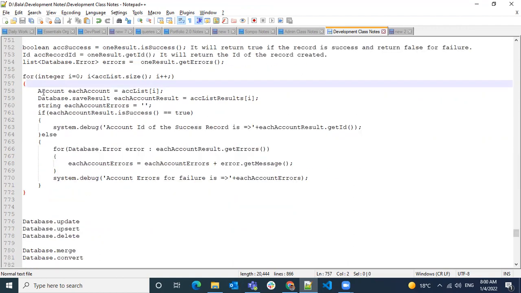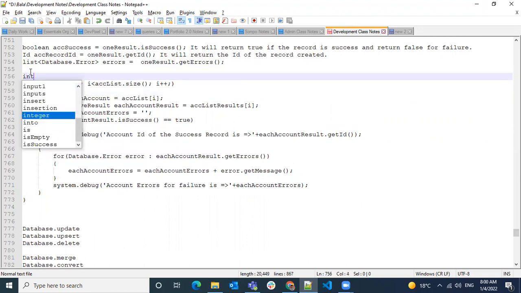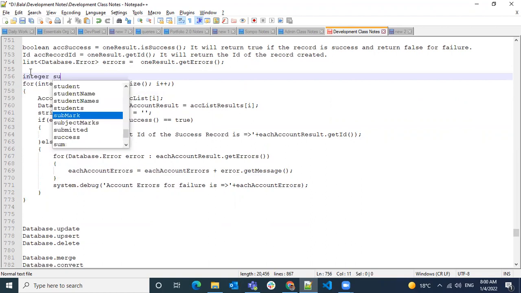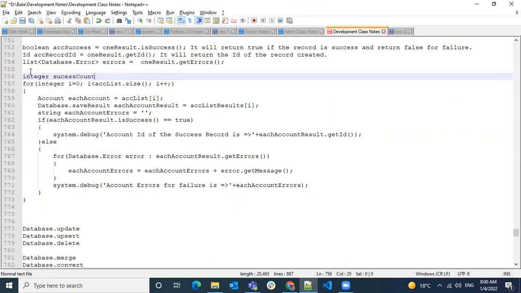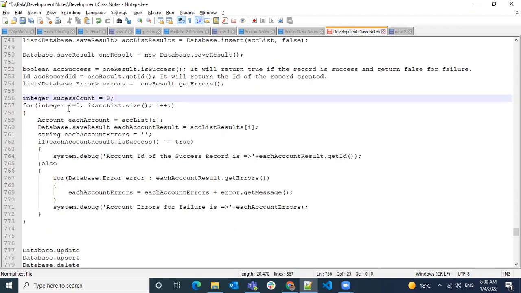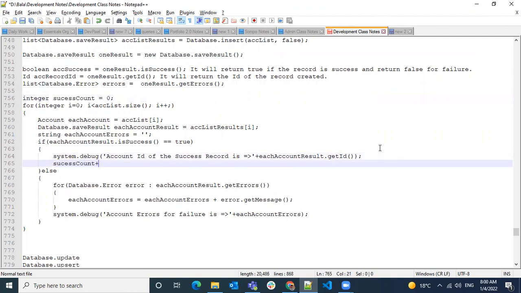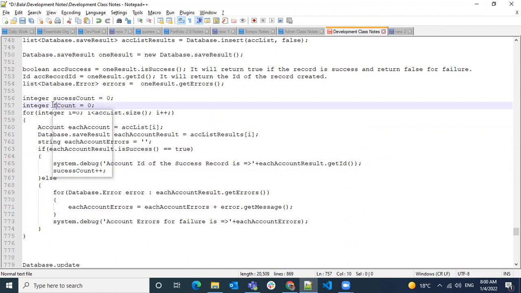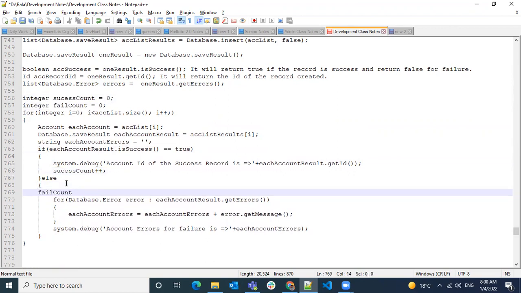Or if you want to count how many succeeded, yes, you can do a success count equal to 0. And whenever this block gets executed as success, you can run this one so that every time it goes into the success block, it will increment. And similarly, you can have a fail count as well, and you can increment this while you are in the else block.